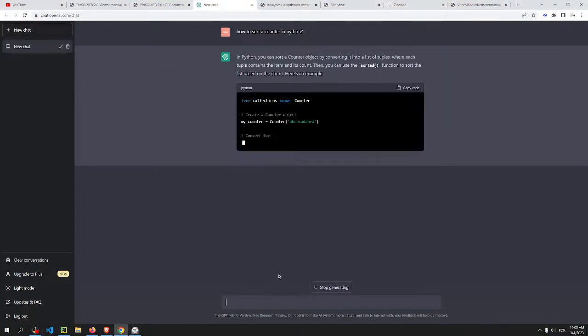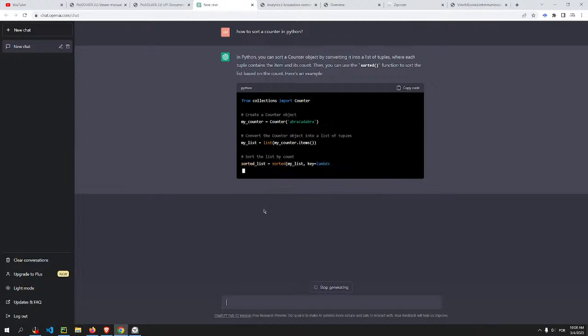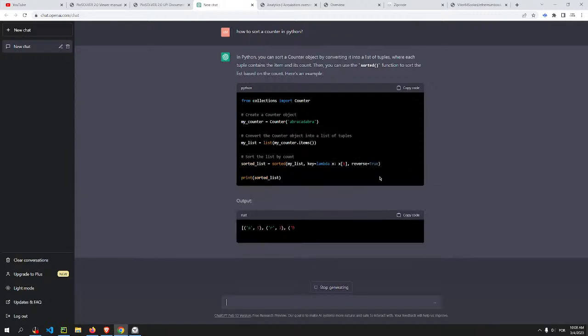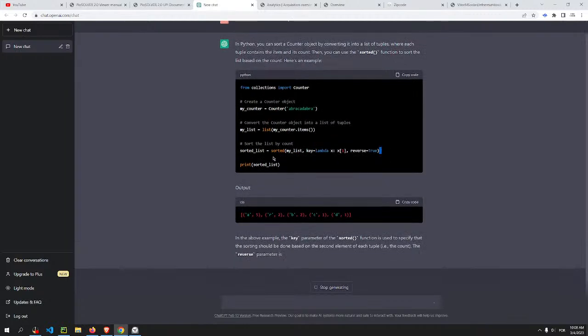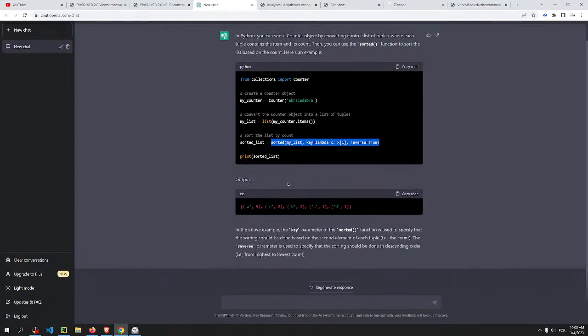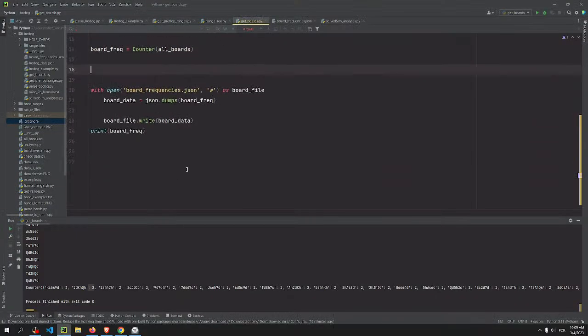You have to use sorted and then the key as an argument, something like that, and lambda. But that is not that good, I think. Let's see if I could do it a different way.